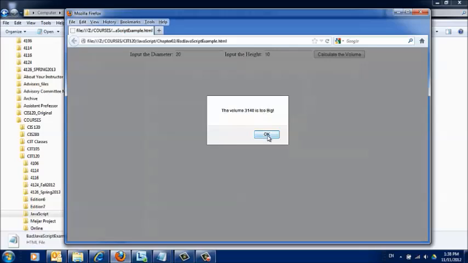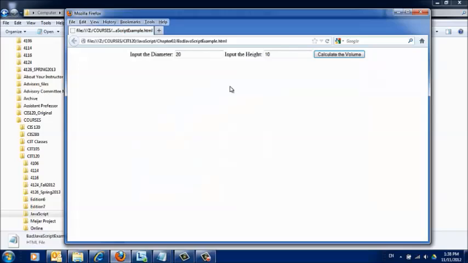This is based on the design of my program, right? If I change the diameter, let me keep it still 20, and change the height to 1, to make the numbers very easy to calculate.